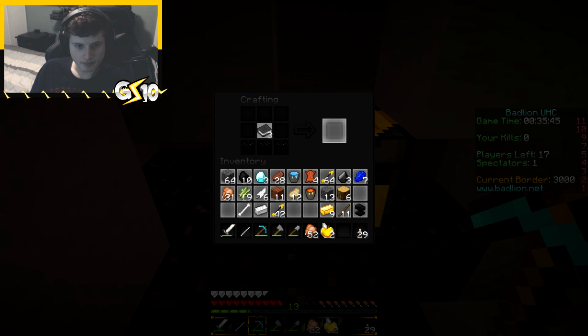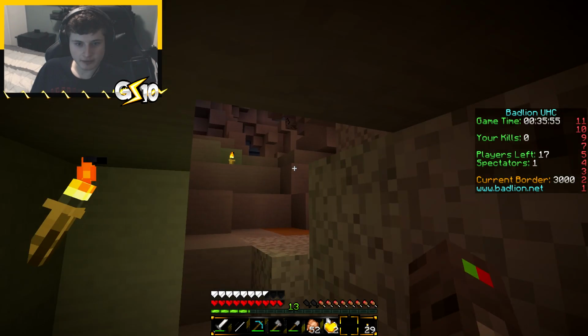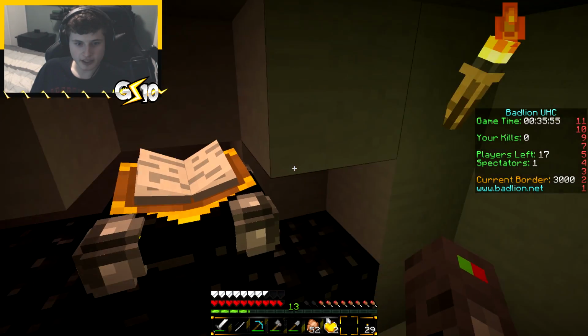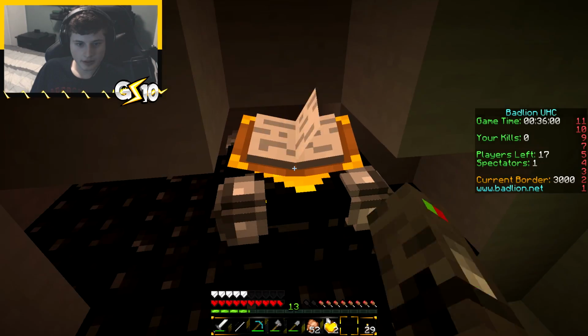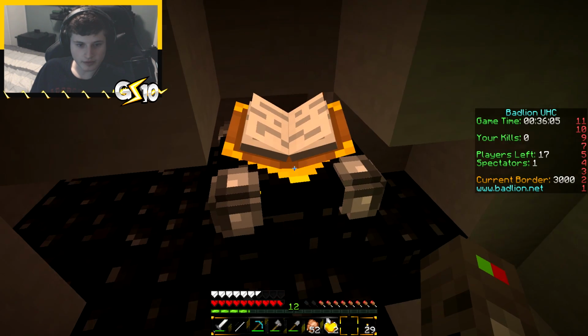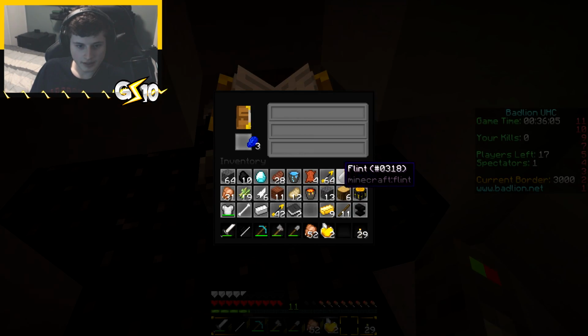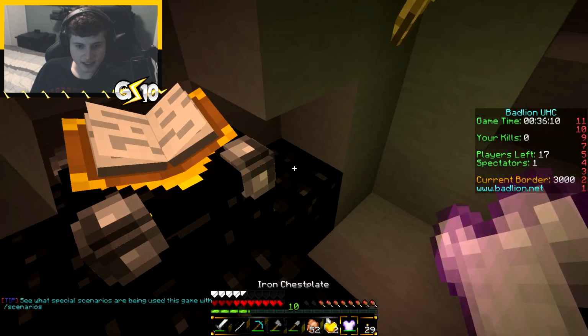Bam, bam. Book on top with diamonds like so. Get that enchant table made. We're really seeing all the different textures in play here with my texture pack, which is pretty cool. Does it require lapis? No. Project chill, which is good. Protection. Protection.